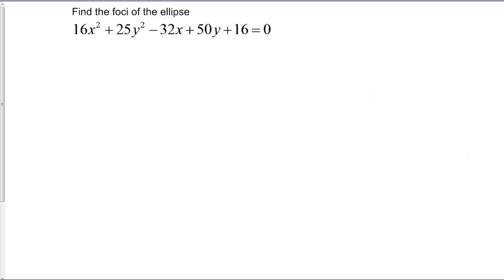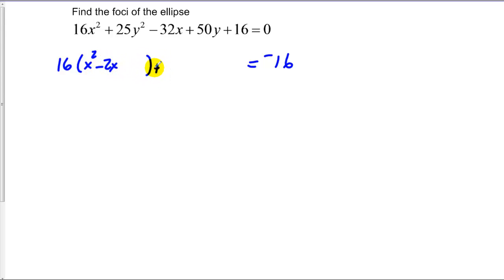So in this case, you've got a situation where it appears to be a general formula, and I need to complete the square in order to get my perfect squares in the problem. Now, in order to complete the square, remember we need coefficients of 1 in front of the x squared and the y squared term, so I'm going to have to do a little factoring to get this problem done. I'm going to first start by bringing the 16 to the other side, factoring out 16 for the x squared term, leaving me with x squared minus 2x.